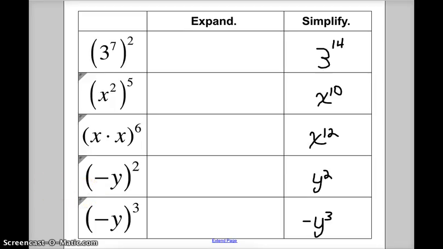Here are the answers to those simplified expressions. Keeping in mind down the bottom here, we have negative y squared. If the negative is in parentheses, we do actually count that as a factor, and so it's actually negative 1 times y. The 2 would get distributed to the negative 1 and to the y, which is why the y becomes positive in the answer. The second one here, we take this 3, again, because it's negative 1 times y. Negative 1 to the third power gives us a negative value, and the 3 also gets distributed to the y, making this negative y cubed.